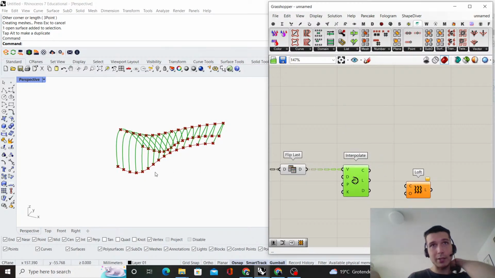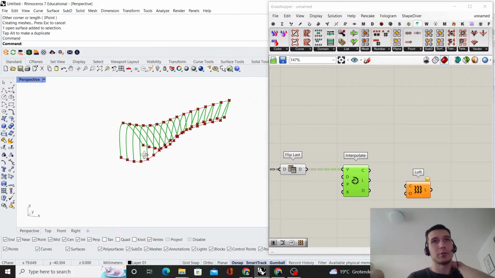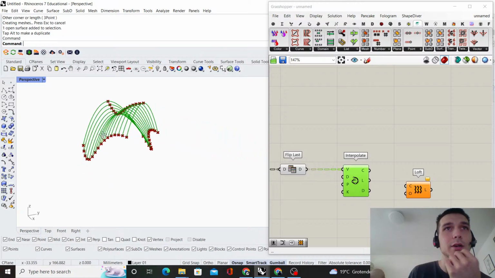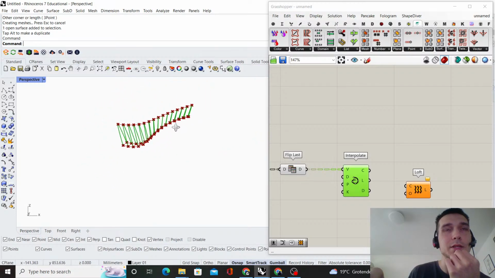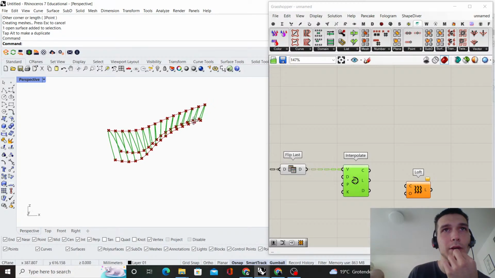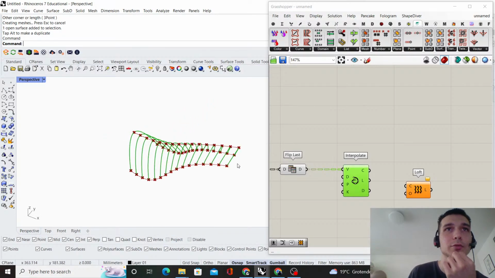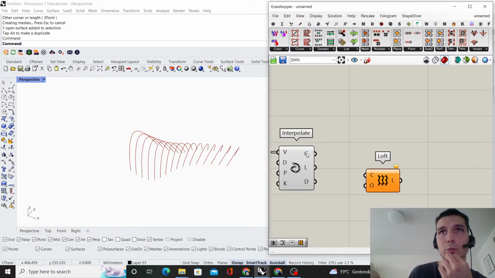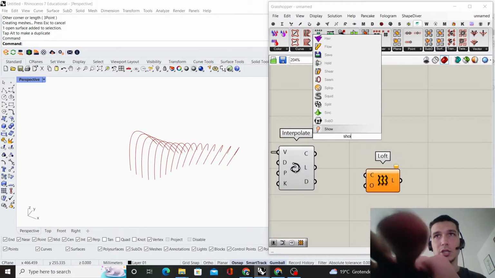And you see we get this kind of profile of these sections, which, in my opinion, are a bit more controlled and a bit more clean than if we make a loft through these 3 curves.